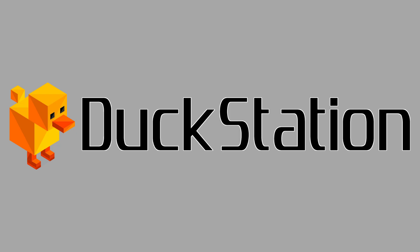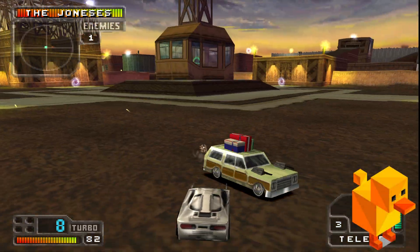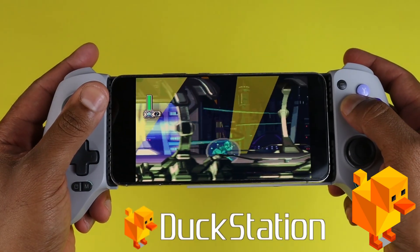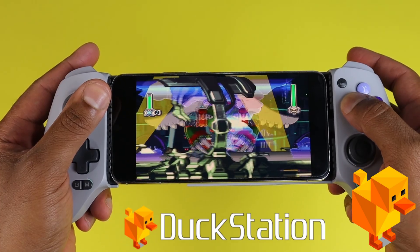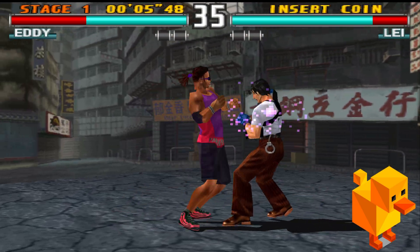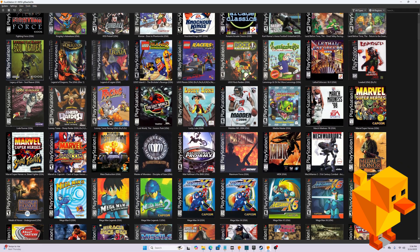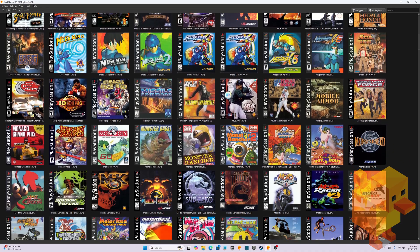Today, the best standalone PS1 emulator in 2025 is DuckStation. That's available on Windows, Linux, Mac, and Android. We have great compatibility with nearly all games fully playable. It has the highest speed and accuracy, but it isn't the easiest emulator to set up — not as easy as PCSX Reloaded — but it's still pretty easy to get set up with a lot more features available. It also has smooth online multiplayer using DuckStation Netplay, and it has the best looking interface that allows you to add box art to all of your games. It doesn't get better than this for PS1 emulation.